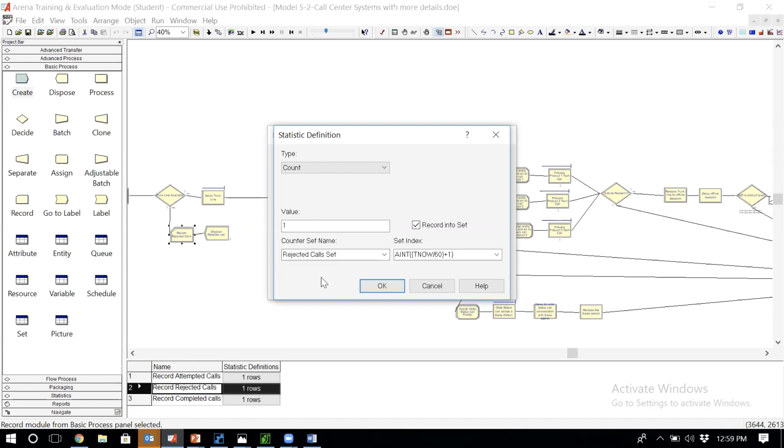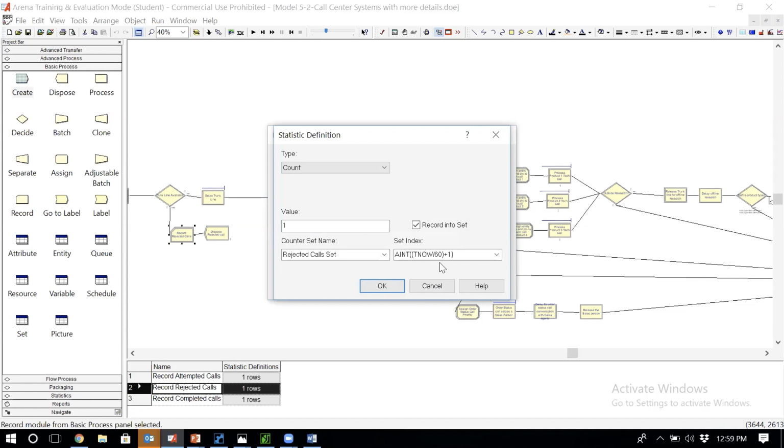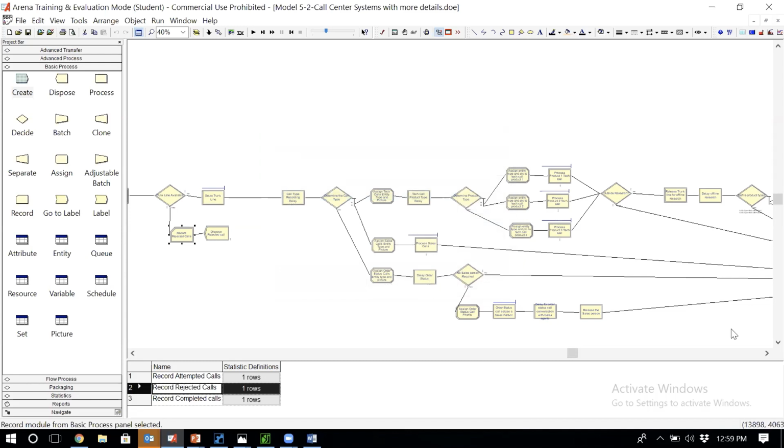So the second part that we need to correct is related to the calls that arrive after we pass the 600 time, because remember, we said the arrival of customers is in 600 minutes or 10 hours. However, the simulation is going to run for a longer time. So still the simulation wants to calculate this index that we have identified here when the simulation passes 600. However, it gets an error in defining this set. So we have to see what we need to do here so that we can pass that error. So keep that in mind.